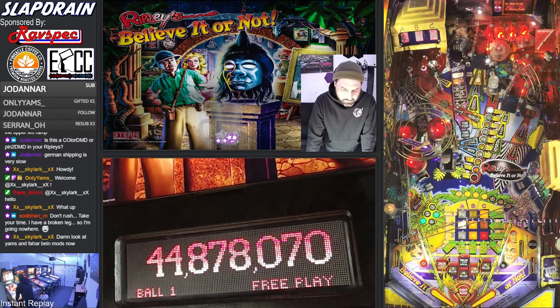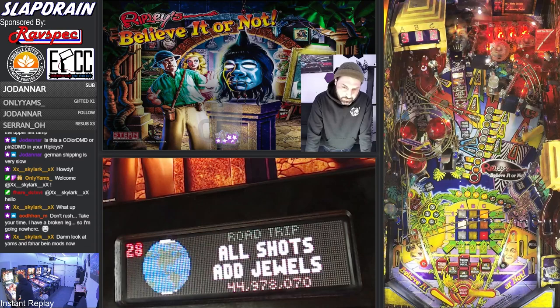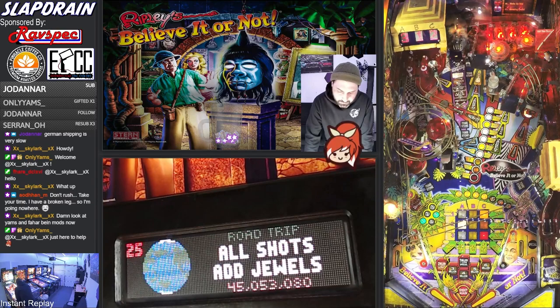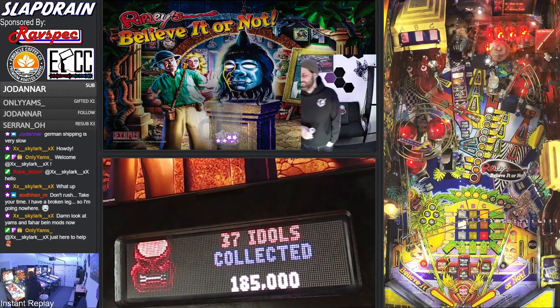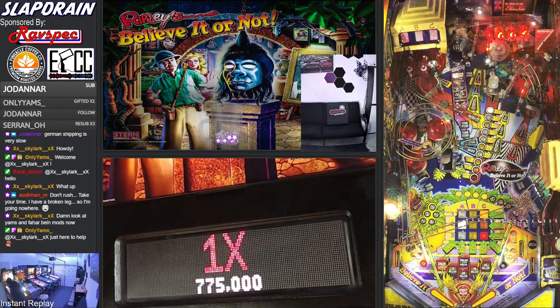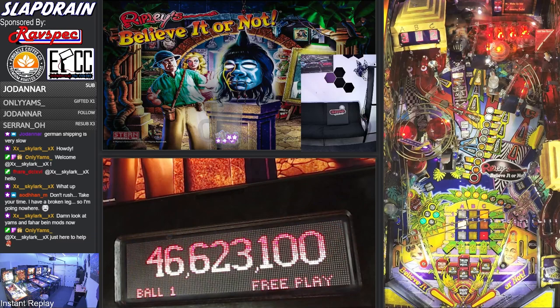Center gate. This is going to give us road trip, which is more collecting of jewels. So we're locked out of starting a mode. A fast way to add jewels to my collection. I guess we'll go for some jewels, I suppose. That was a failed orbit shot to the right. Solid. New mods. I'm going to go get a refill. Very bad. That makes me feel big again. Shoot again. I would love to.